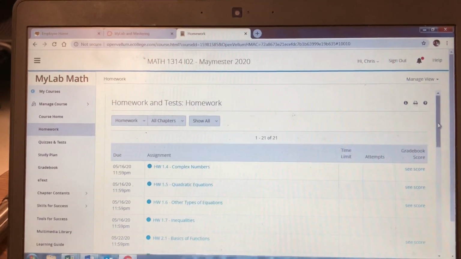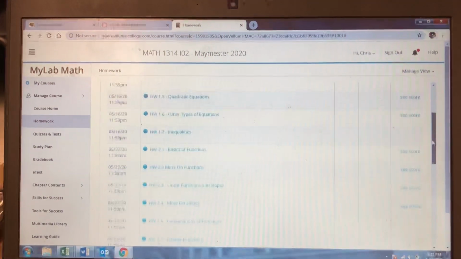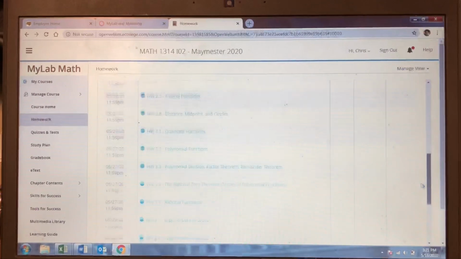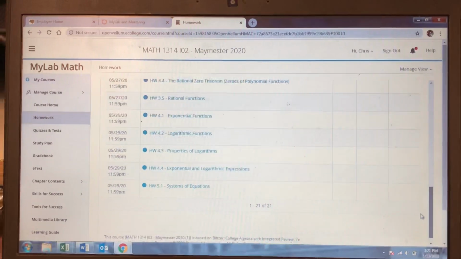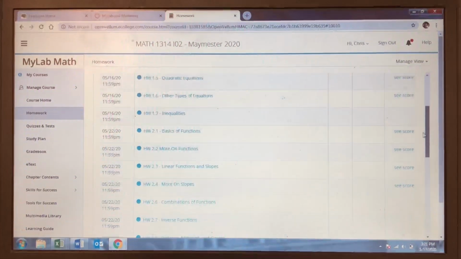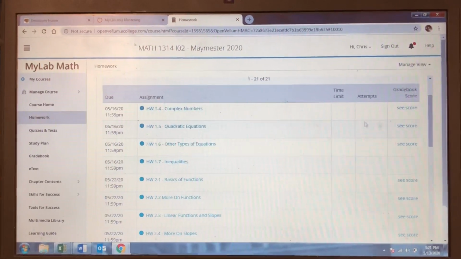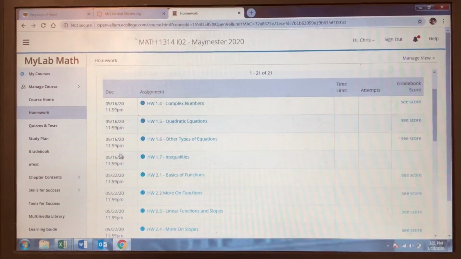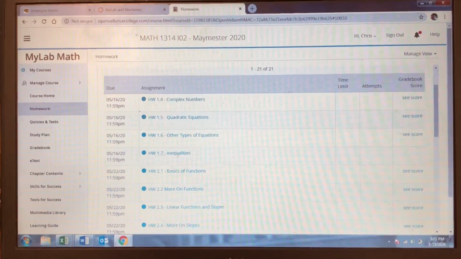Okay, anyway, let's click on homework. And again, when you click on homework, if you scroll, you're going to see the homework for the entire semester. It's already there. If you want to try to accelerate, that's fine. The first test will be available tomorrow, and you can tell which homework will be on which test based on the due dates. The first 4 homeworks are due at the same time, that's when your first test is due.